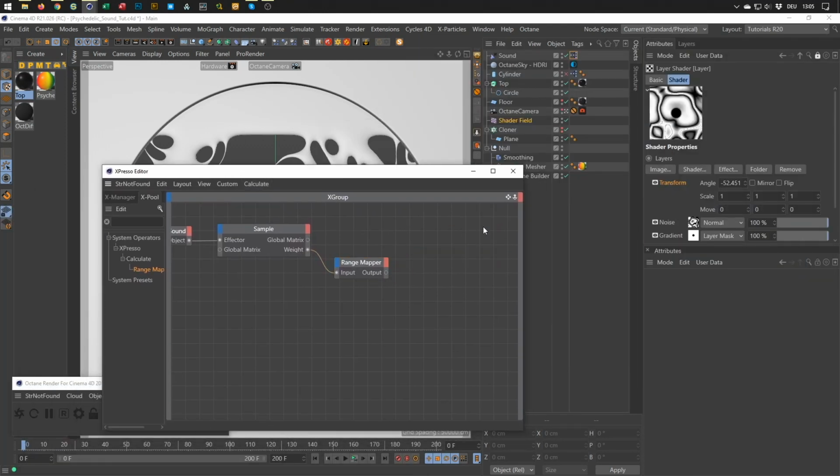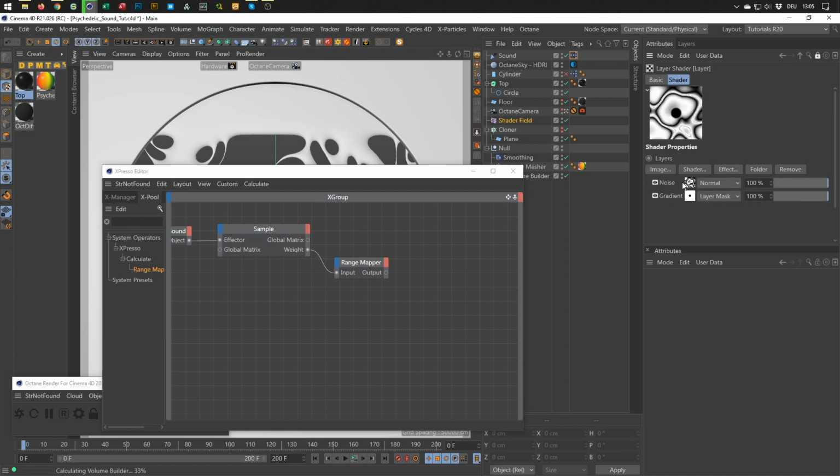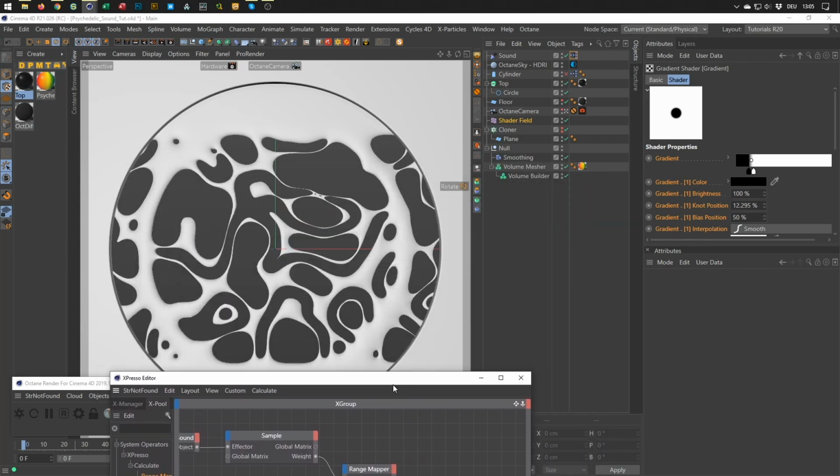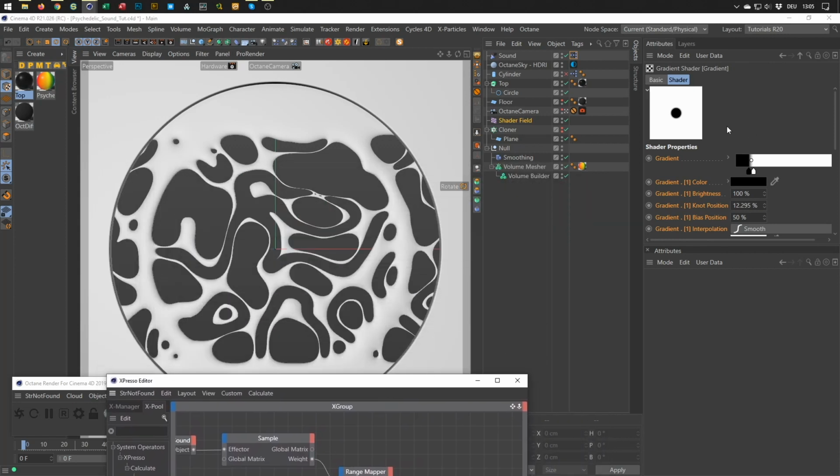We delete this transform. How about to change the point here? So the layer mask. That could be a nice thing.